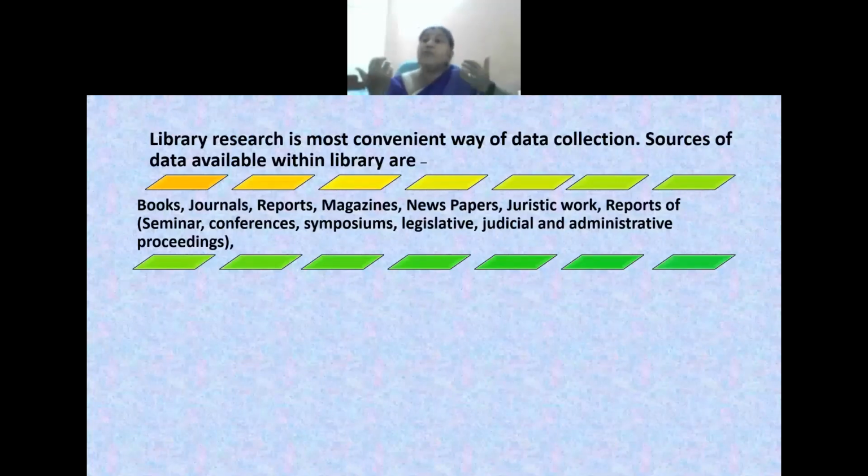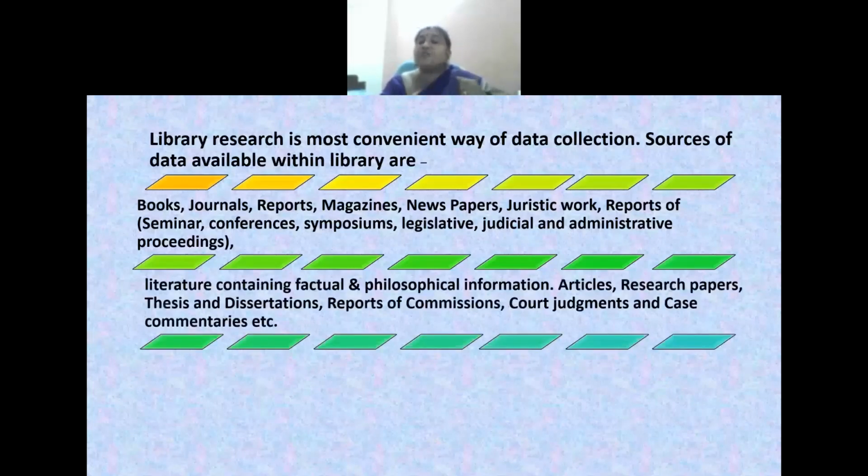Right, your FDP is over. You have data available to you. Please read it. Please go through it once again. It's not that once we read, we leave it off. And literature containing factual and philosophical information, like articles, research papers, theses and dissertations, reports of commissions, court judgments, case commentaries, all these are our data.